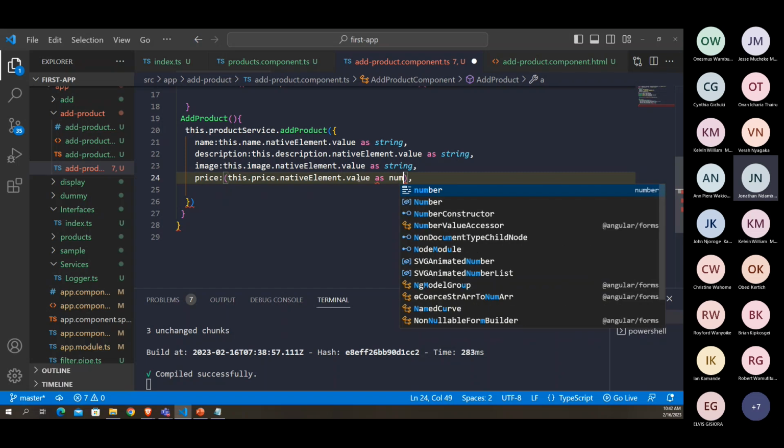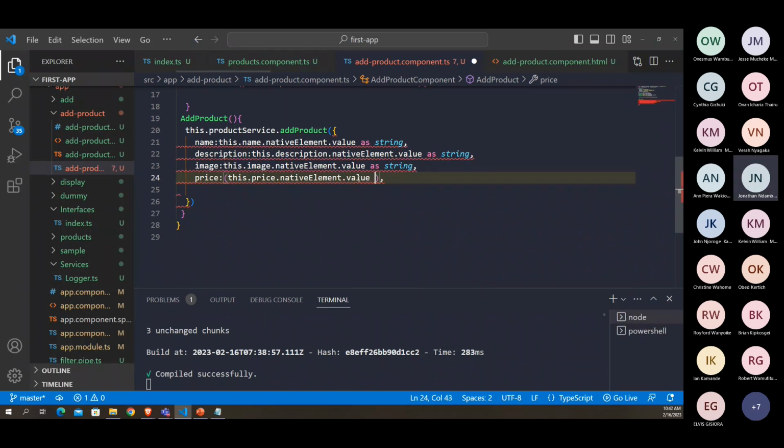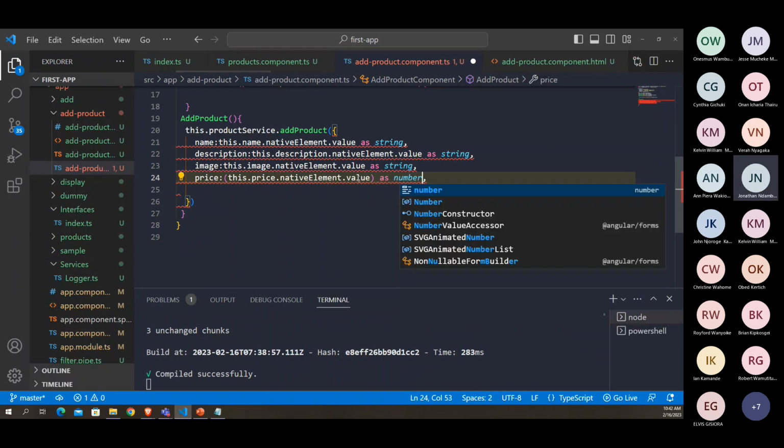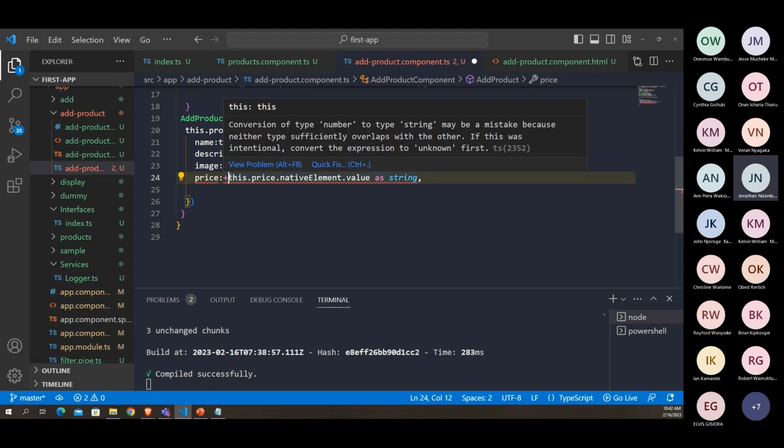I don't know why number is not accepting this. I don't want to change this to be a string though. And also my unary operator is not accepting this. Okay.